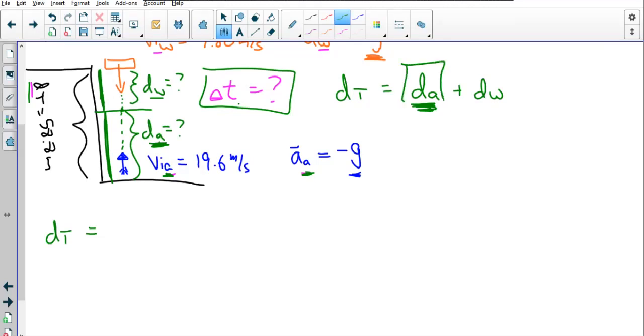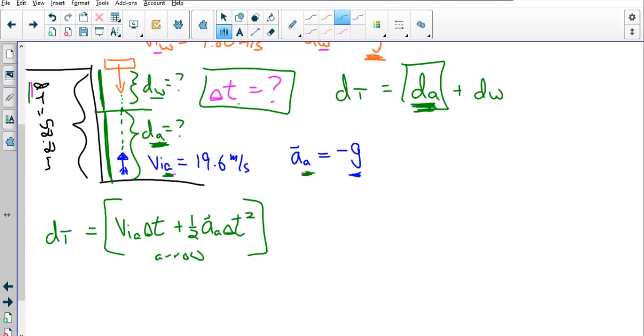So I'm going to input in equation number 3 where I see the distance of the arrow. Therefore I have the initial speed of the arrow times the overall time in which they meet, plus 1/2 the acceleration of the arrow, which is always a vector, so I can't get out of that, so leave it as a vector, times my time squared. So this is for the arrow. I'll just write down below my horrible chicken scratch. That is the distance traveled by the arrow.